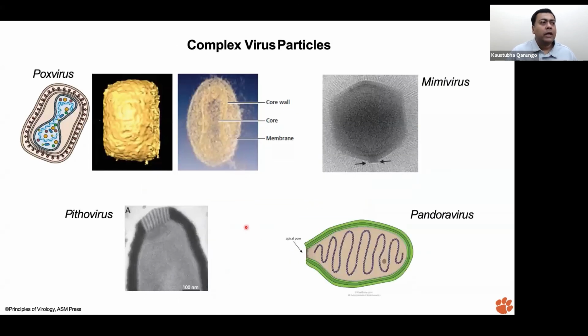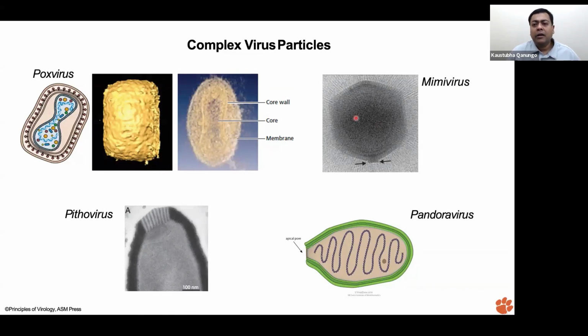So next we are looking at some of these complex virus particles. You can see the pox virus, and there is always a controversy about the pox virus, whether they're covered with a single membrane that most of the envelopes are, or a dual membrane that we see sometimes. But they actually do have a core which is surrounded by the membrane. It is so large that cryo-electron microscopy beyond this resolution is actually not available. We still cannot do that.